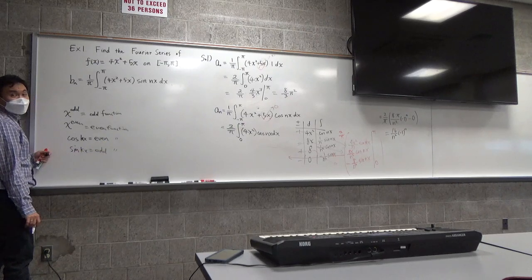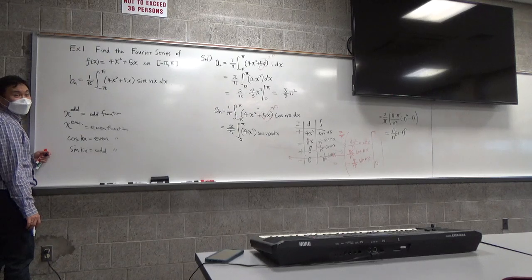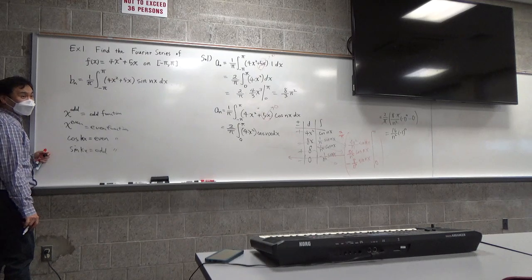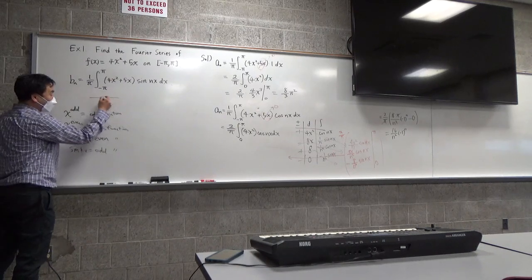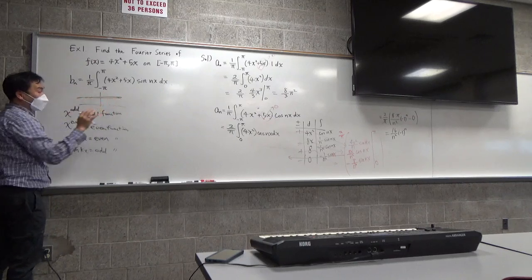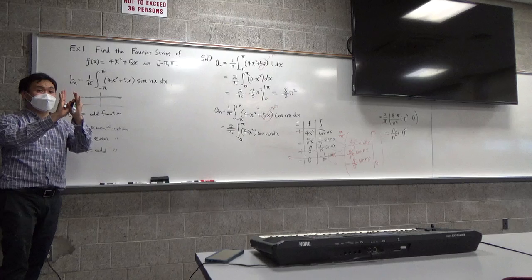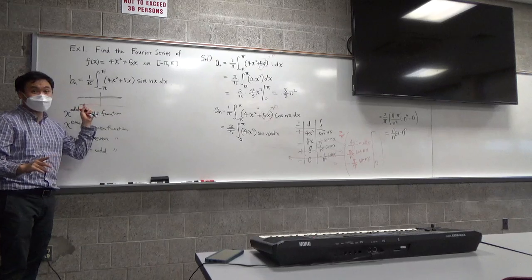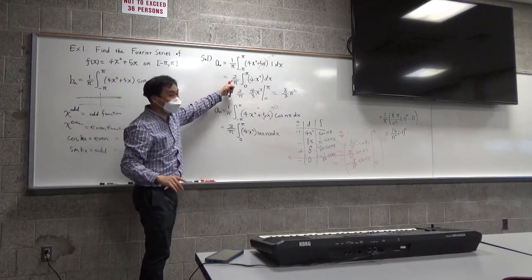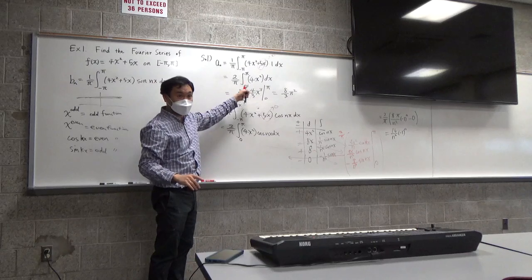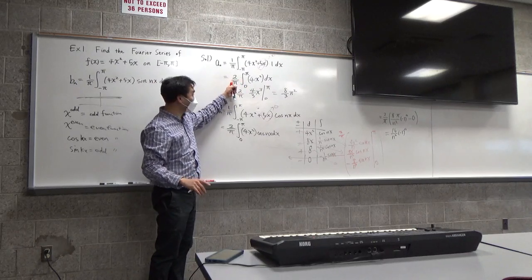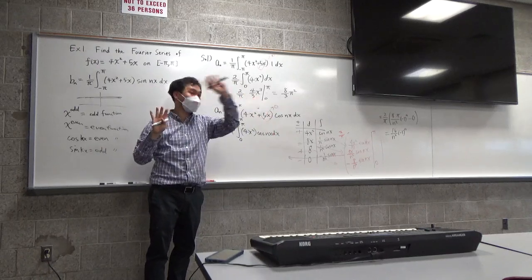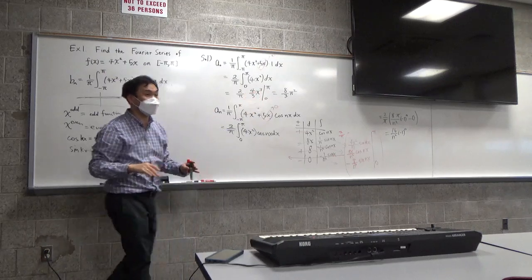What about constants? Constant functions, are they even or odd or neither? It's even, right? Because if you have a constant function, a straight line can be folded over the y-axis to match evenly, right? That's what an even function is. That's why we can do this trick of doubling the integral. We take twice because the integration on the right side and the left side are the same. So you just integrate the right side only, and you double it. Okay?